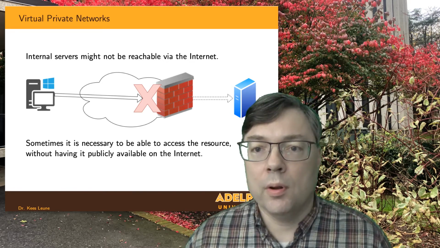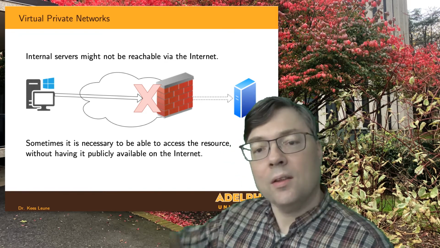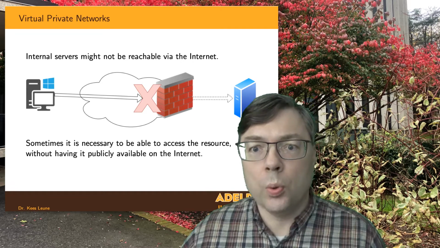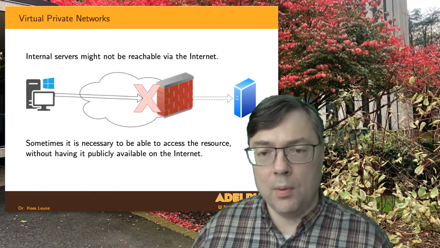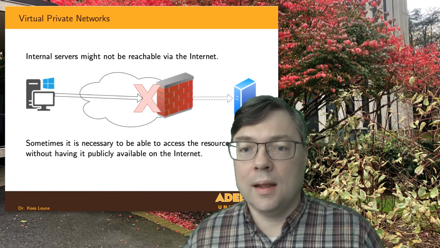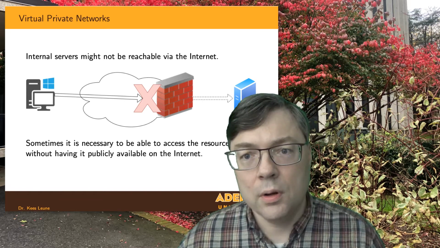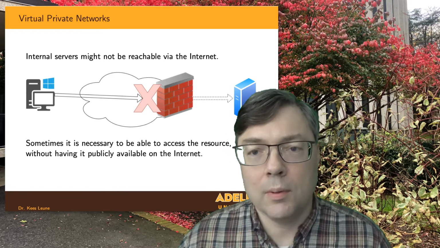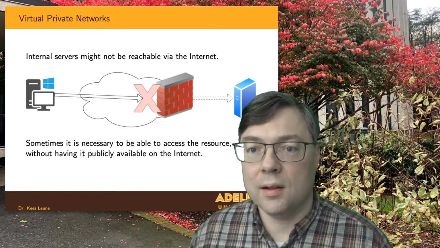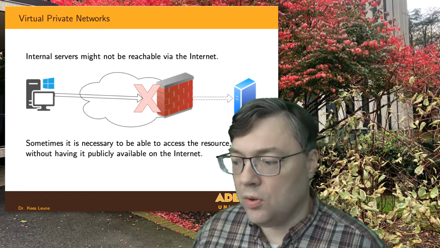Let's say that I'm on the road. I'm a telecommuter. I'm at home working, and I need to access servers on the internal network. Those servers I don't want out on the internet. They have maybe some really important data on them, and I don't want to run the risk that anyone on the internet can get to them directly. So in my firewall, I've said, if you're trying to access this server from the internet, you're not going to be allowed through. Well, I'm telecommuting, which means I'm coming to you via the internet. So I have to find a way to solve this, and that's where the VPN comes into place.